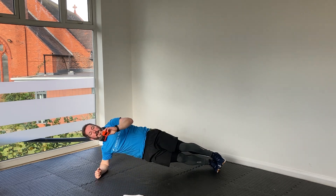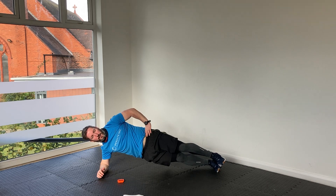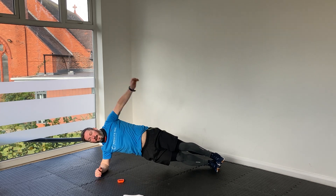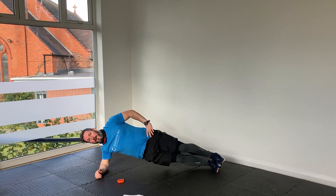Second side plank of the day. If you push the hips forward, put your hand either onto your hip or up overhead — that's going to help for balance. If you ever find yourself toppling forward while doing a side plank, this is really going to help focus and give you that stability.